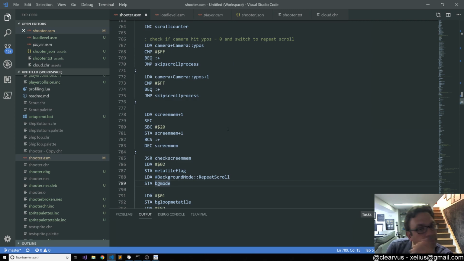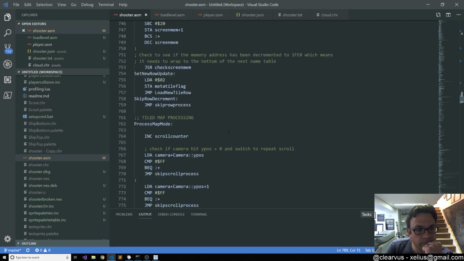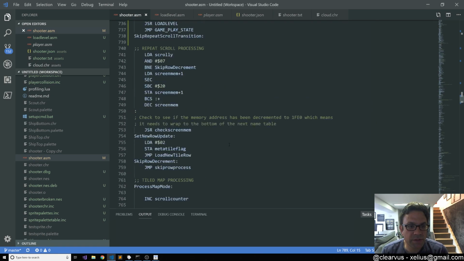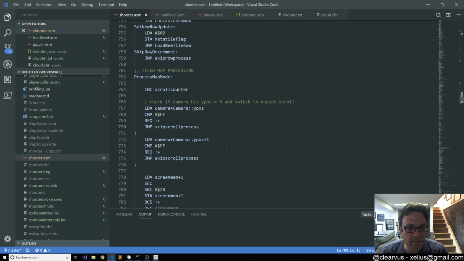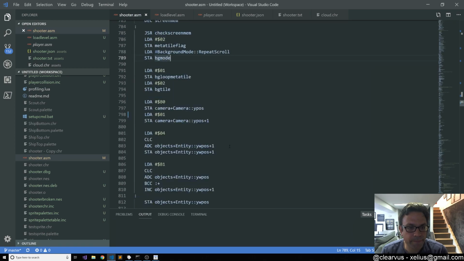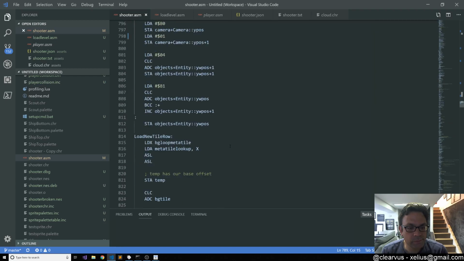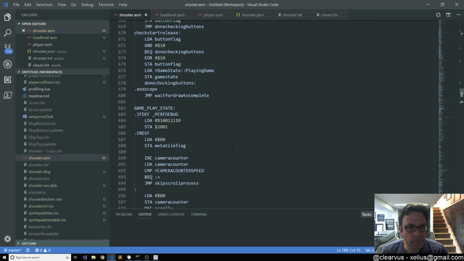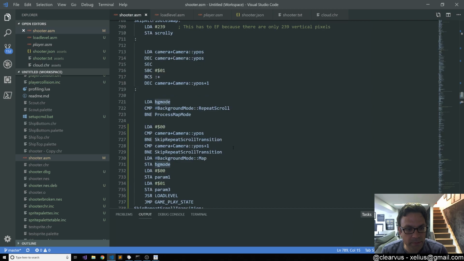I wonder if we should do the same thing we're doing here, where instead of checking 0000 for the camera, we check FFFF, to ensure we get the whole display of the meta tile happening properly.